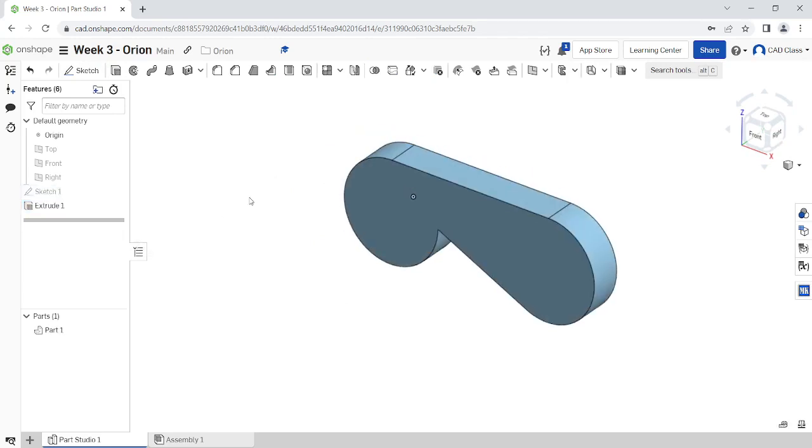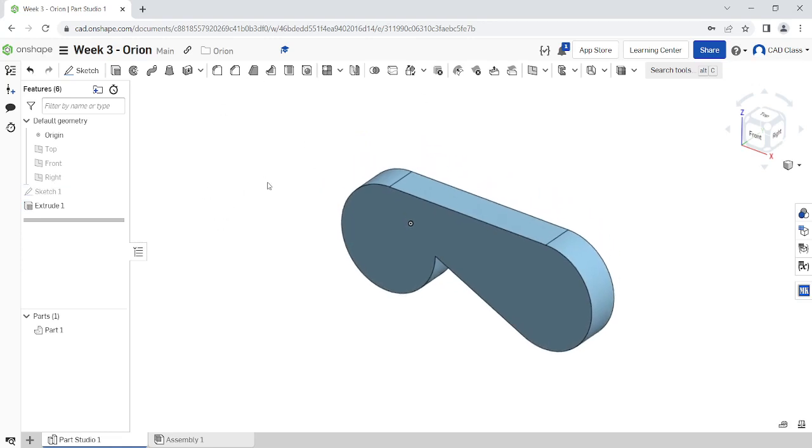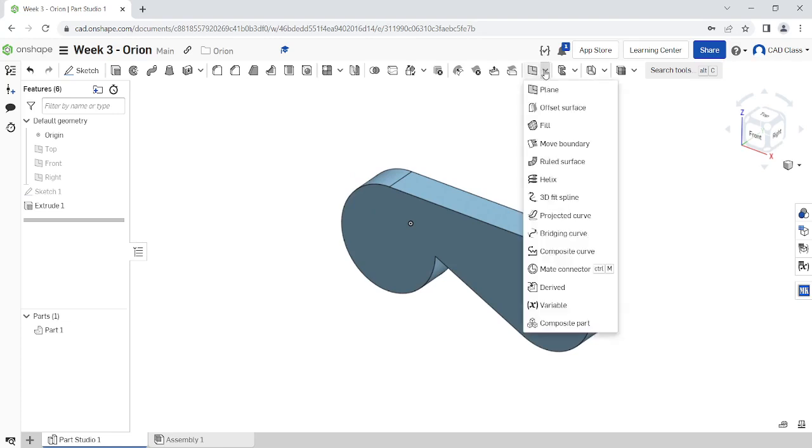All right, so let's talk about another part modeling feature that is pretty useful. In most CAD software, this is called work geometry or reference geometry. There's a variety of different types of reference geometry in most CAD software. However, in Onshape, really the only one that's relevant is a plane. There's also a mate connector, which we might go into later in the CAD class. We probably will at some point, but it'll be in a project most likely. I'll explain how they work.